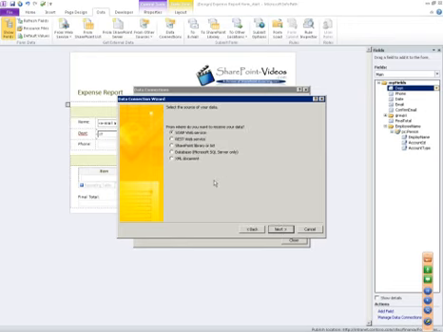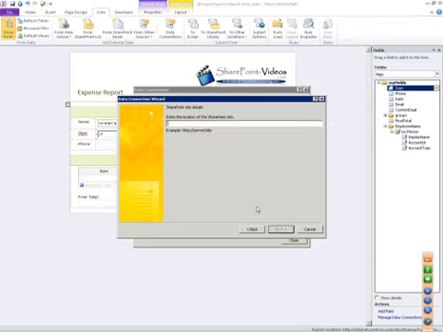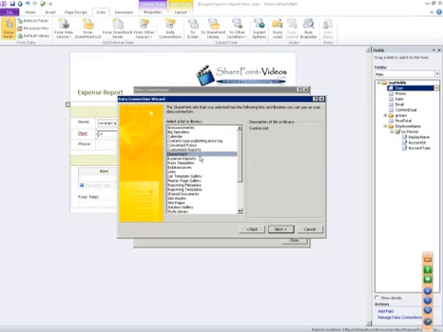Next. There are a bunch of different options that I have to receive data from. SOAP Web Service, REST Web Service, SharePoint Library or List, Database. It says SQL Server only, but you can actually get information from other types of databases. And then also you have XML document. In my case, SharePoint Library or List is what I want. So next, and I'm going to go ahead and paste in the URL. Next. Then automatically it selects the department list, which is the exact list that I want to get information from.